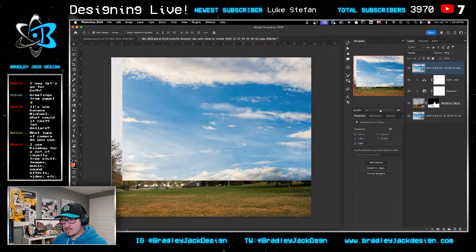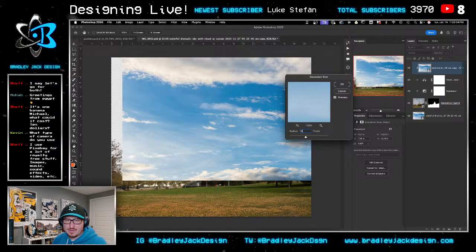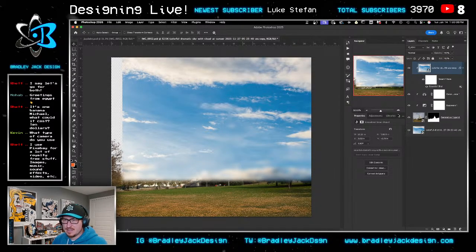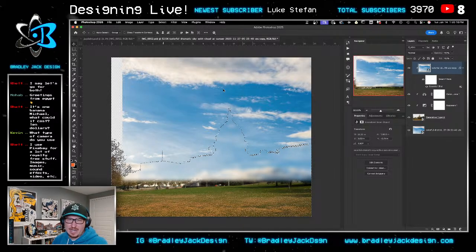I'm going to duplicate this and put it up here. I want to see if we can sort of fake... I'm going to blur this like 15 pixels, like 50 pixels, kind of like this. I want to see if I can give this a fringe. I'm going to turn this into a smart object. That way I can do stuff with the selection. I'm going to contract this 1 pixel.